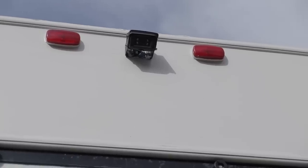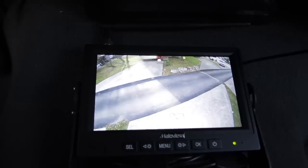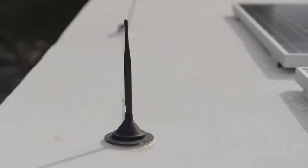When driving in traffic, one tool I've really come to appreciate is a backup camera. We RV'd for two years without one, so it's definitely doable, but after using one I realized how much I appreciate having that extra view behind the RV. The one we have is from Halo View — it's a wireless camera, which was easier for a fifth wheel and truck setup. Installation was straightforward: I removed a running light off the RV, put the camera in that spot, and wired it to the running lights so it turns on automatically.